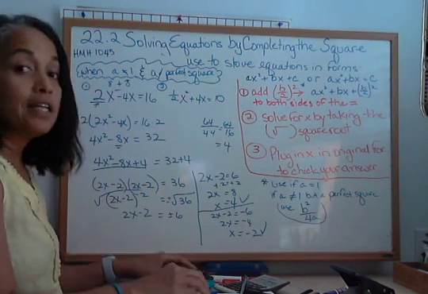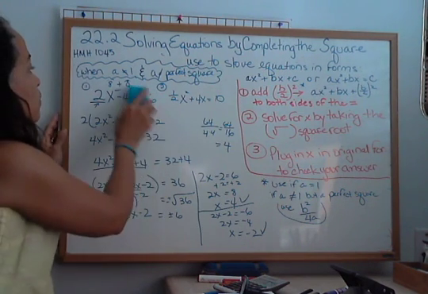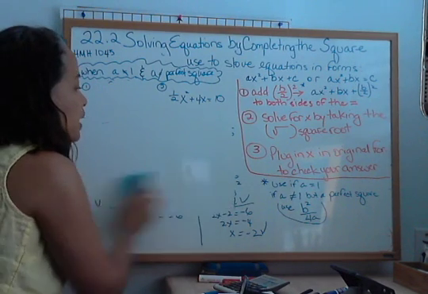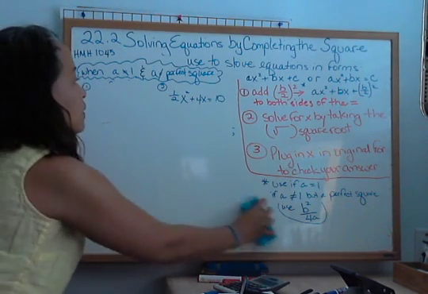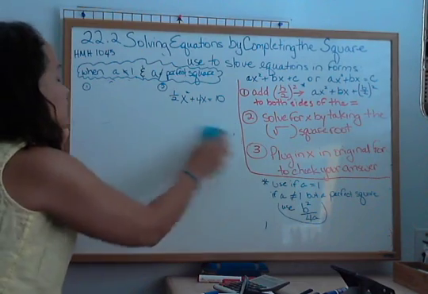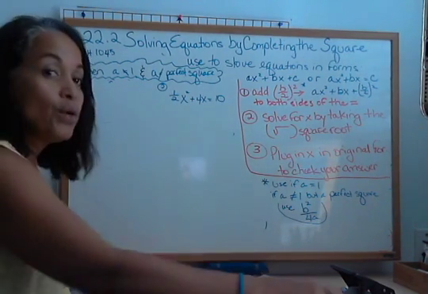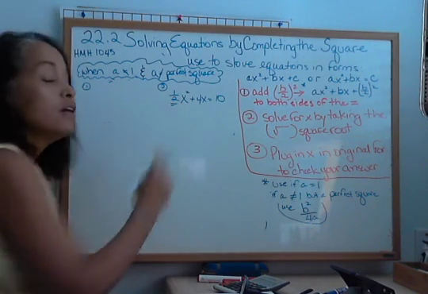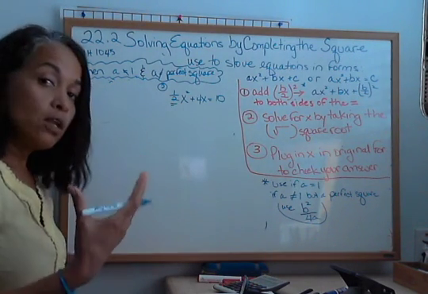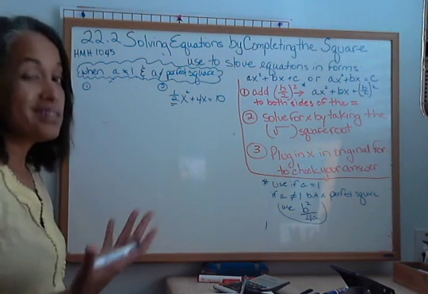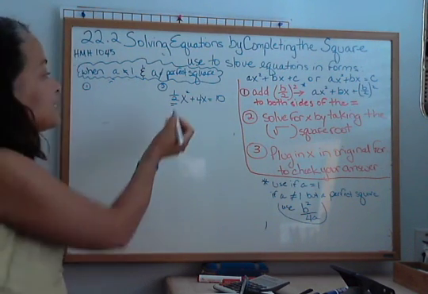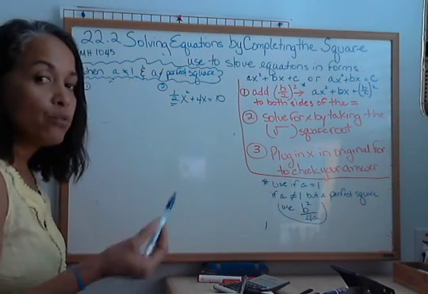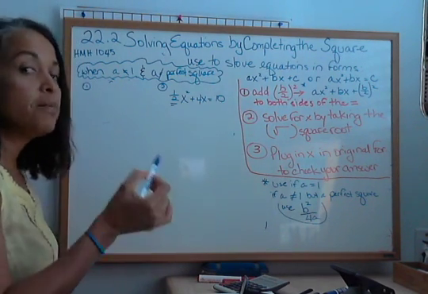Well, let's try it now with the second example. The second example was 1/2 x squared plus 4x equals 10. Well, what do I say? We have to make it that the a, which is 1/2 here, is either 1 or a perfect square. Well, 1 is actually also a perfect square. And that's the easiest thing for me to do. What do I have to multiply 1/2 with to get 1? I multiply everything by 2.